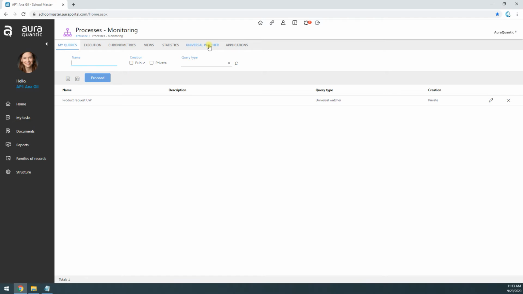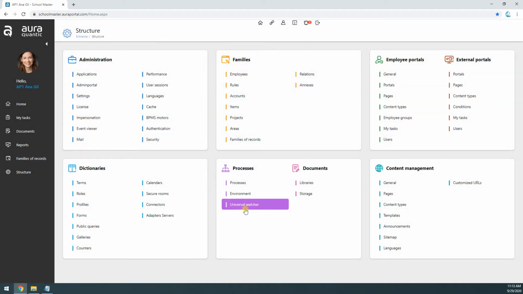This is something an administrator is going to want to control. So although I can create a Universal Watcher report from this option here as a normal user, an administrator can always go to Structure and see all the Universal Watcher reports that any user has ever created for themselves. Besides, we're going to see that we can add some limitations to the amount of data that's stored in these reports. So I'm just going to open an existing Universal Watcher report so we can see it, and afterwards I'll explain how it's created, how it's configured.